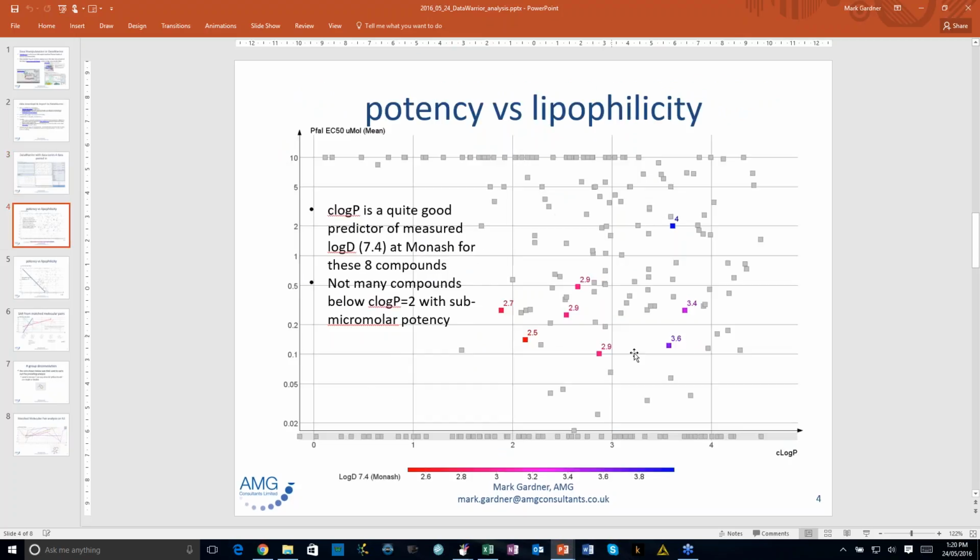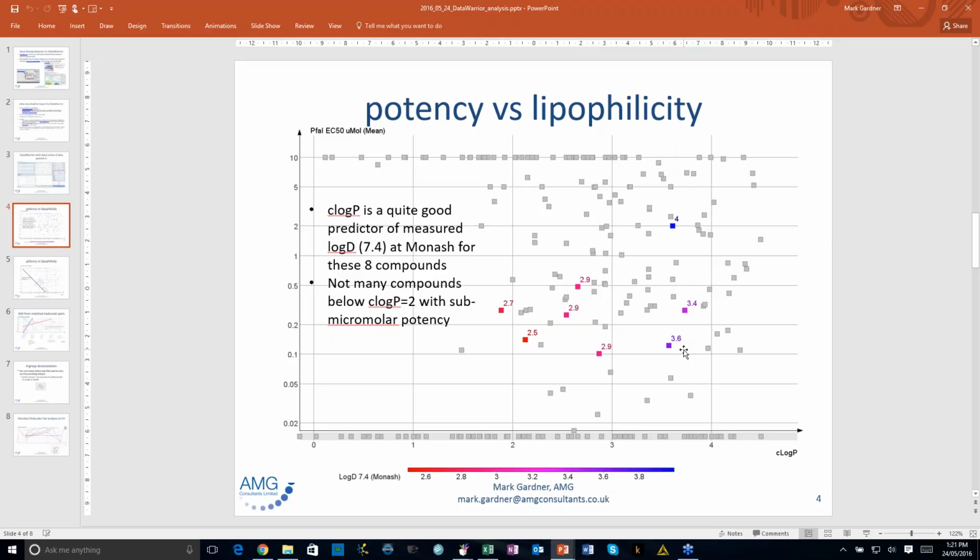So one thing that people often want to do in looking at SAR is think about, well, is my potency or other properties driven by lipophilicity? So this is just a simple plot of lipophilicity, and this is C log P as calculated by Data Warrior, against the log of the mean activity in micromolar on the y-axis.